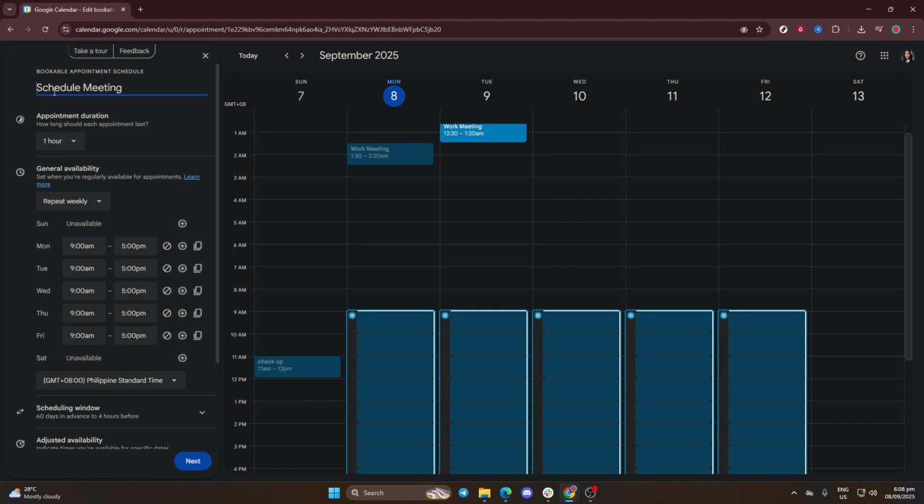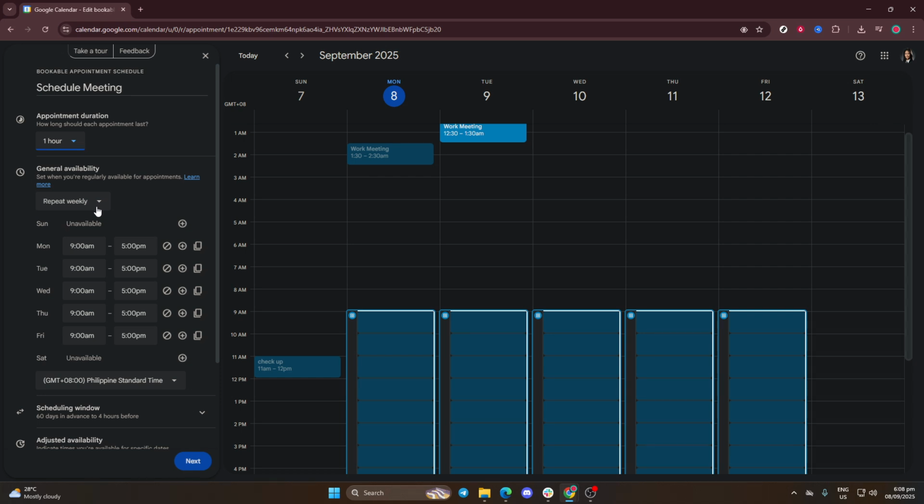For instance, you might want to start by changing the title or description to provide a clear idea of what the appointment will be about. This is particularly useful if the nature or focus of your appointments has shifted over time. Next, you have the ability to adjust the time slots or availability. Perhaps you need to tweak the duration of the appointments or align them with your new availability. This feature gives you flexibility in ensuring that your schedule matches your commitments.